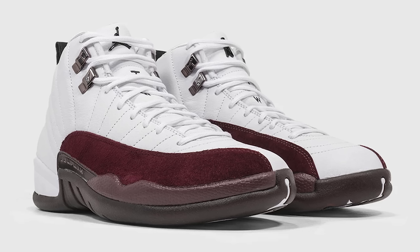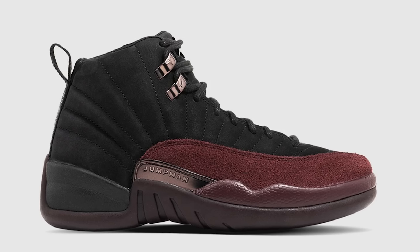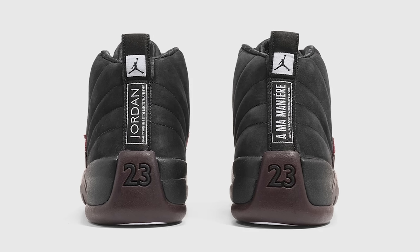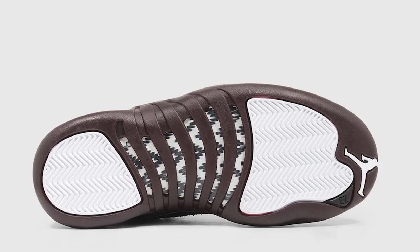These are coming in two different colorways and it's a women's release when it comes to sizing, but they should have extended sizes. So men with bigger feet — size 13, 14 — should have a chance to get these. I think the black pair has the more extended sizes; the white pair might not. Either way, two fire shoes with great leathers — not a bad thing to get stuck with.